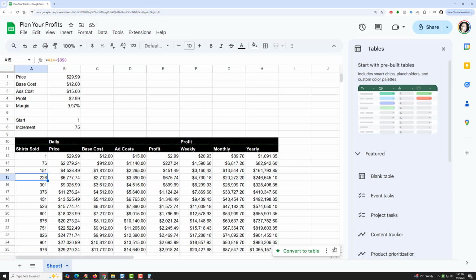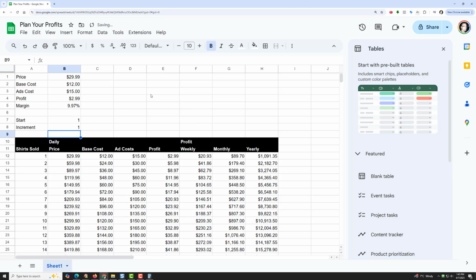So, anyway, use this in order to get your mind in the right place too, because honestly, a lot of us are at lower amounts of shirts sold daily. We're not selling 226 shirts a day. We might be lucky if we sell one. And look at if we sell one. I mean, 1 per day is good. 2 per day is better. But if you can get that up to like 5 or 10 per day even, at 10 per day, you're still not really doing that much, to be honest.